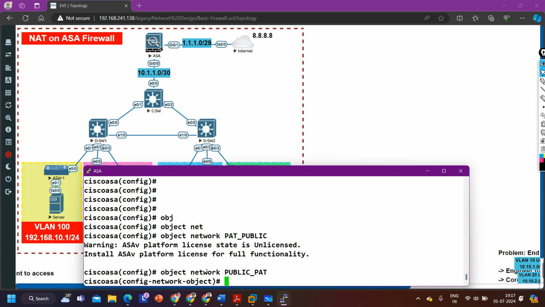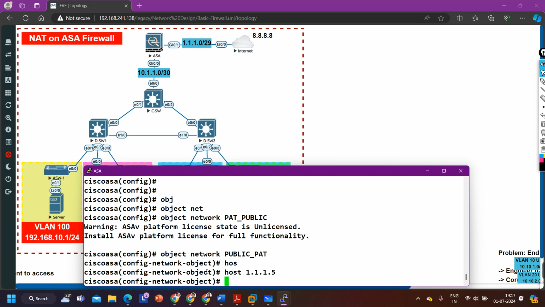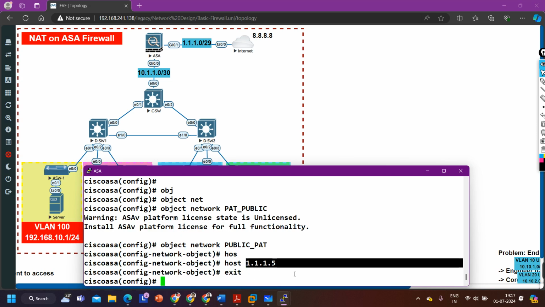Here I am going to say host 1.1.1.5. I want to translate all private IP addresses into this public IP address. And again, first I am going to use the auto method to configure it.